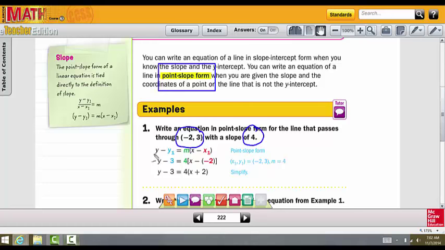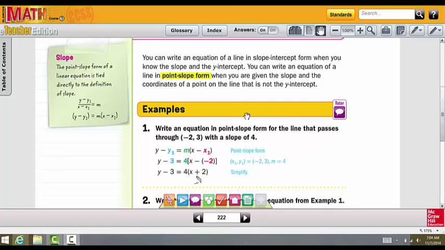So remember, your generic equation is y minus y1 equals m, which is the slope, times the quantity x minus x1. So all we do is we take these numerals here and place them into the equation. So it's y minus the y value, which is 3, and the slope of 4 goes here. And then lastly, it is the x value, so it's x minus, now in this case it's going to be x minus negative 2, so it's going to end up being x plus 2. So let's erase that so that we can see this again.